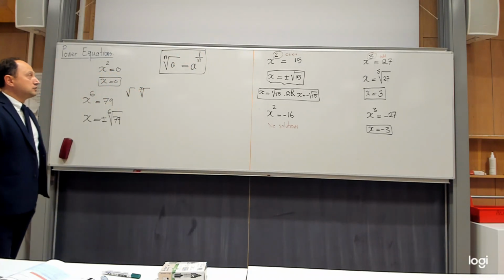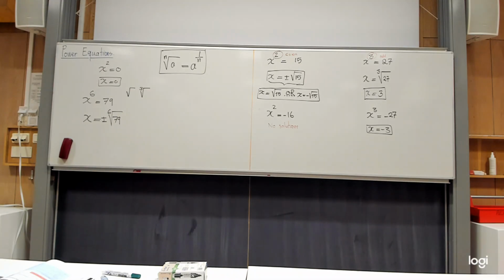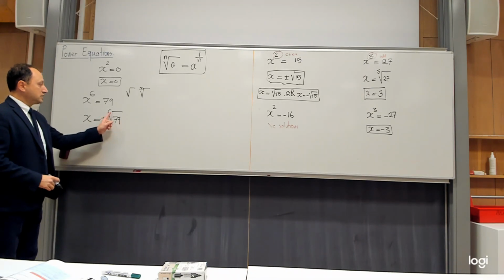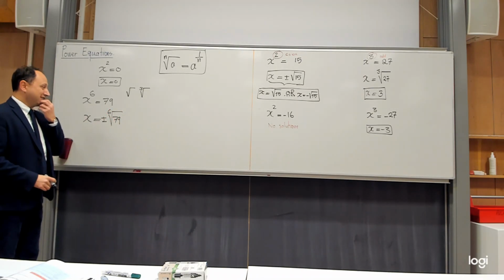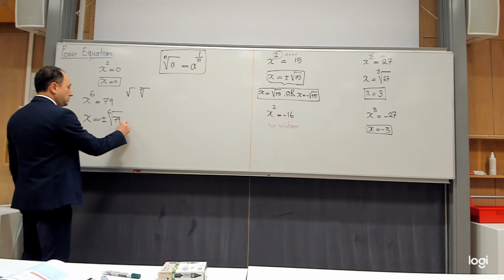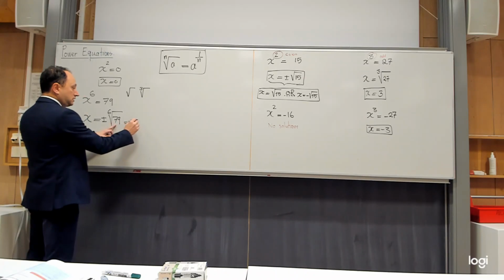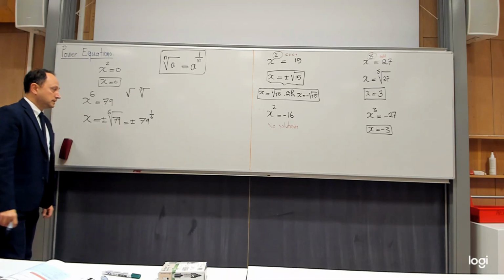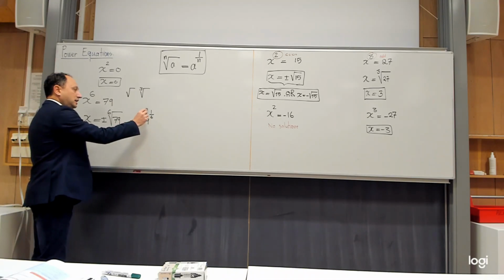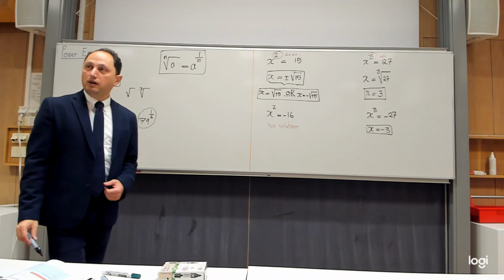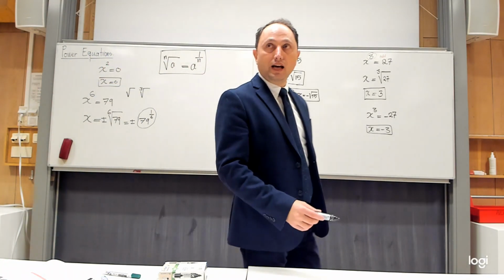If you have forgotten, review this again and write it down again to remind yourself. So if you want to calculate this, if your calculator is capable of doing this, as Tim said, you can just use that button. But if that is not the case, you need to change it to the power notation, 79 to the power of 1 over 6. And then definitely your calculator is capable of calculating powers. And then you use that power button to calculate this.